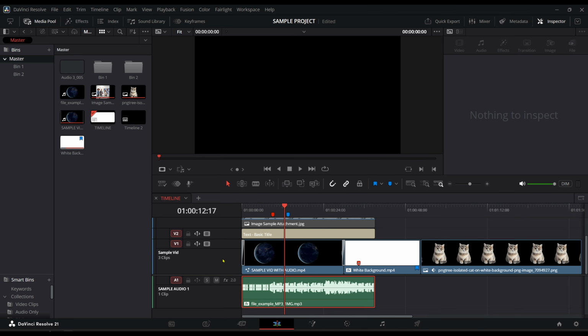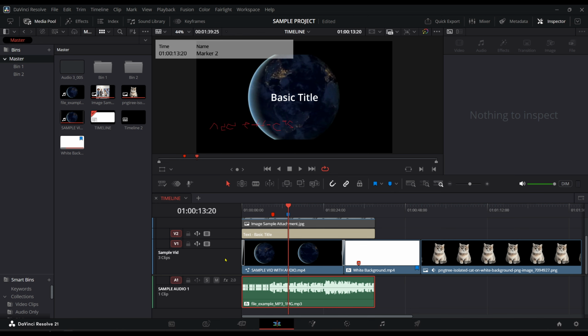To change timelines in DaVinci Resolve, start by looking at the top area of the interface, just below the project name. In that section, you'll see the name of the timeline that is currently open. This is the timeline you're actively editing right now. Go ahead and click on that current timeline name. When you do, DaVinci Resolve will show you a list of the available timelines in your project. From there, simply choose the timeline you want to switch to.